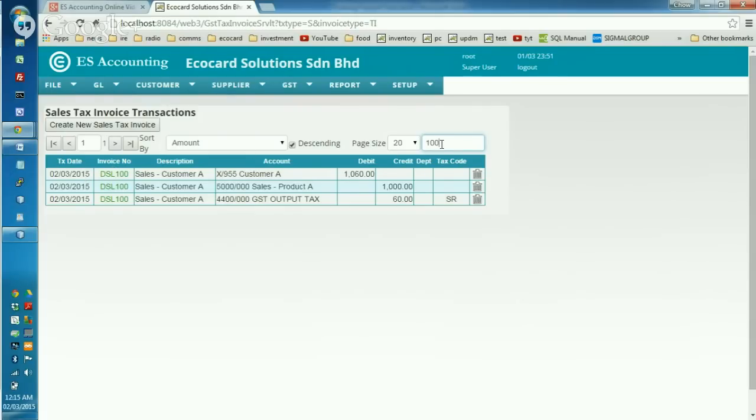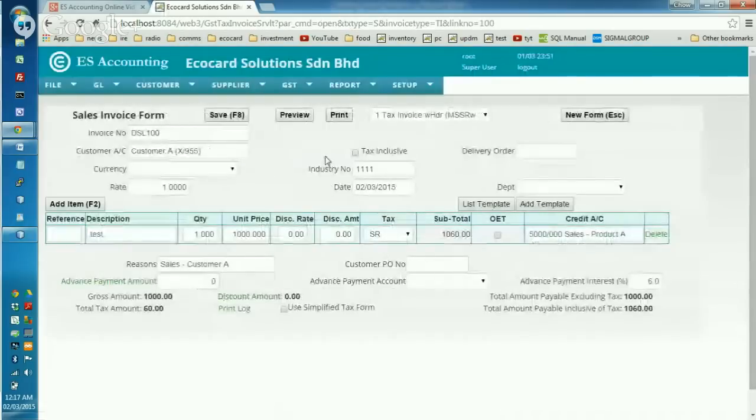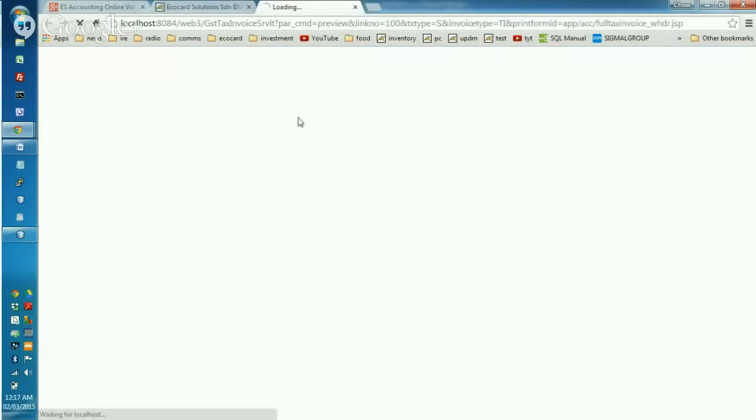It's smart enough to recognize the values you key in here, whether it's a date, an invoice number or a description. Whichever matches, it will show you on this screen. It is important that you use preview on the tax invoices.